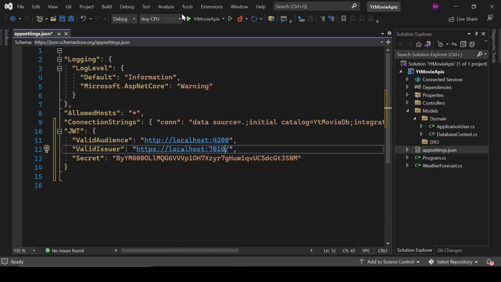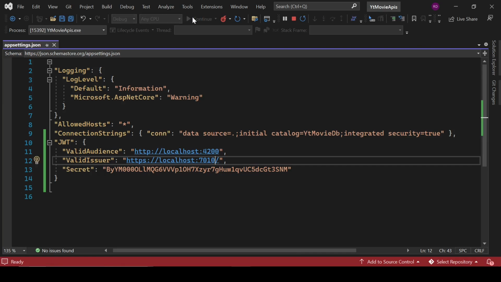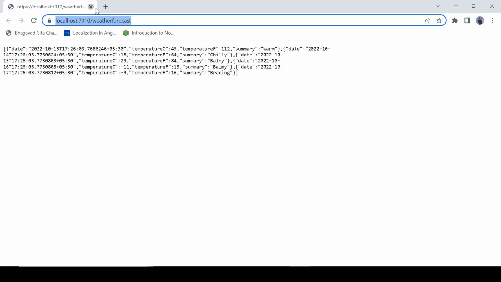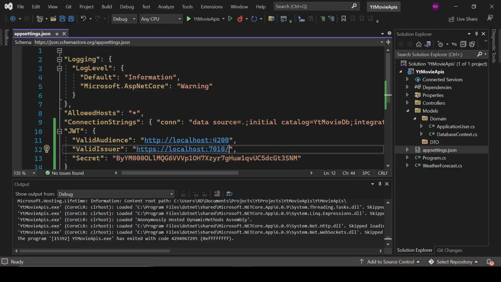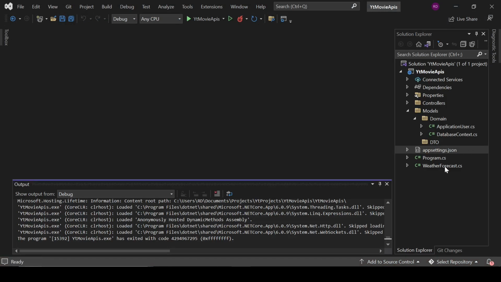You can check it from your browser also, which port or which URL you are using in your project. So just copy this line and paste it here. Okay, let's close this tab.